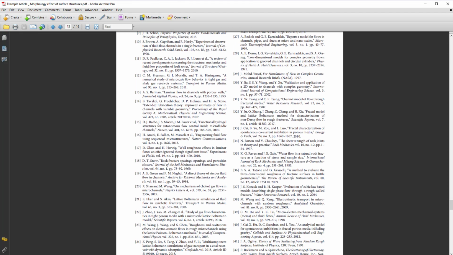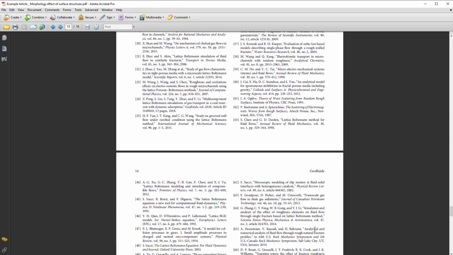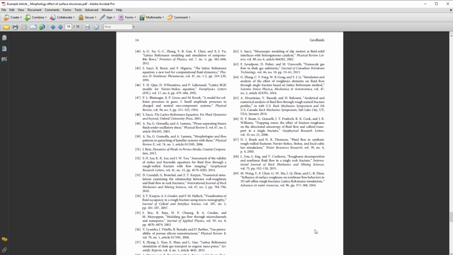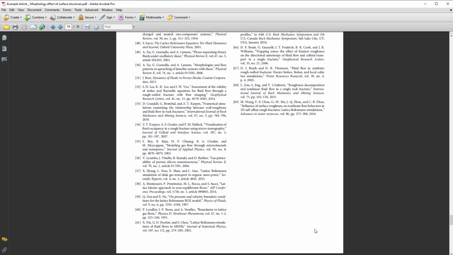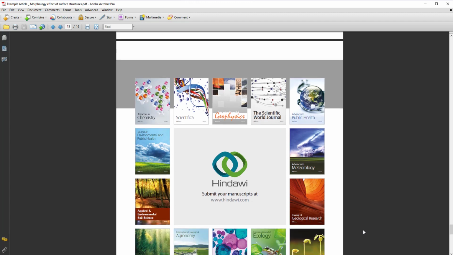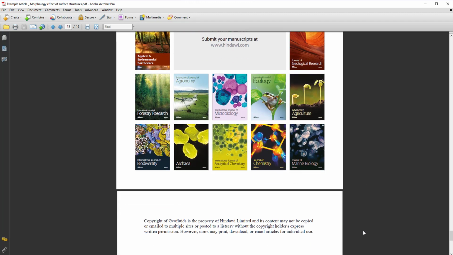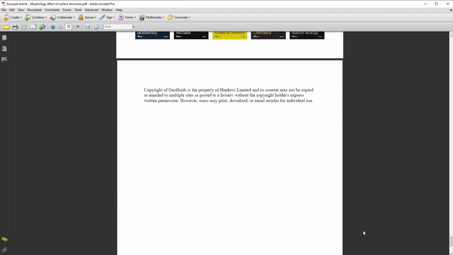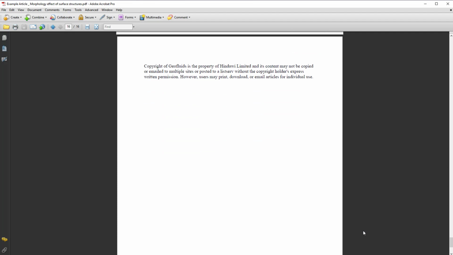You can see they've used just a huge number of sources, and you would be able to go look at those and make sure that you agree with the conclusions that they drew from them, and also just learn more information. And that leads us to the end of this article. Most of our articles through databases do include a copyright notice as the final page, just to make sure that the copyright is clear and that you don't sell or redistribute the article in a way that is not allowed for.